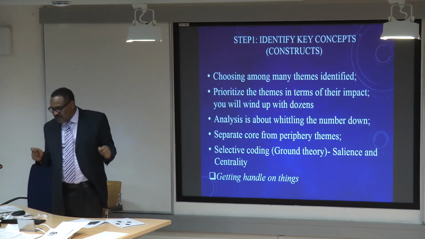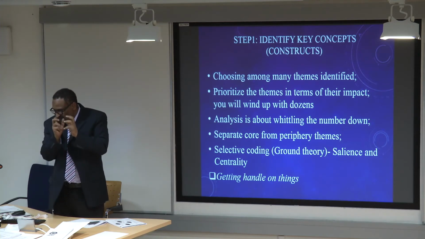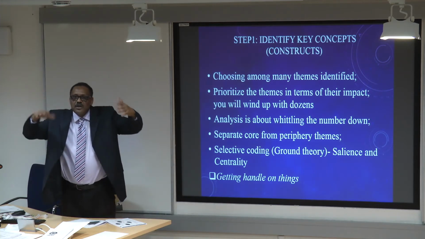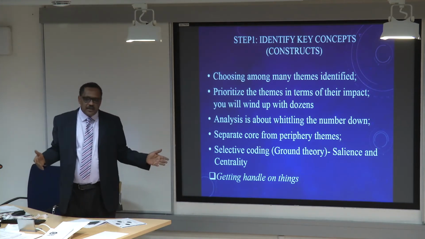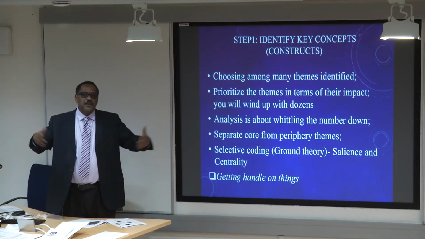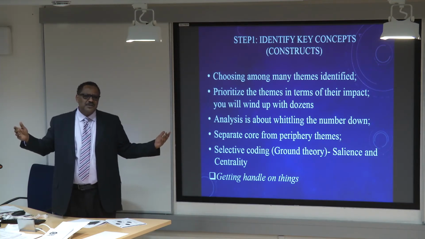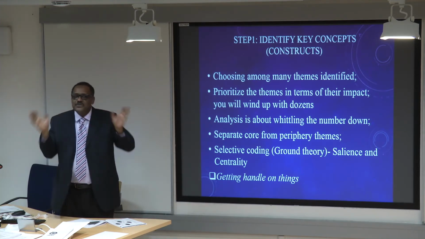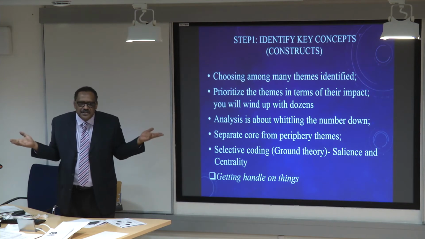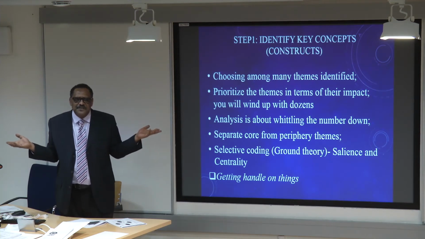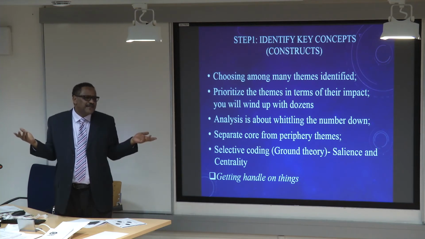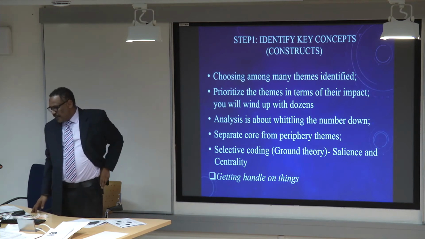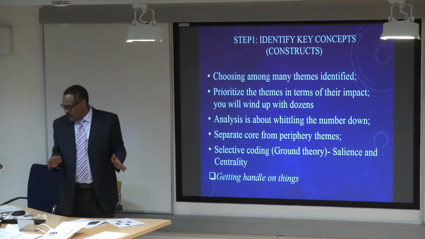Analysis is about what? Whittling the number down. Because you end up with, think about that, sometimes when we put our data, it's like 100 and 100 and 100 pages. What am I going to do with this? I'm going to organize it, whittling it down. And this is all research will do. Research is a reduction of the experience, being quantitative or qualitative. You reduce the whole thing to a very separate core from periphery themes.